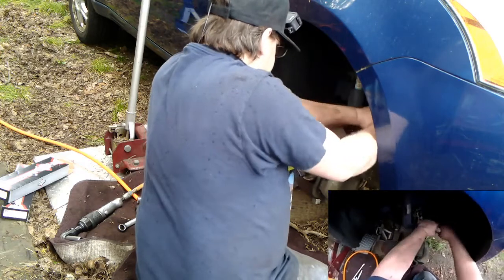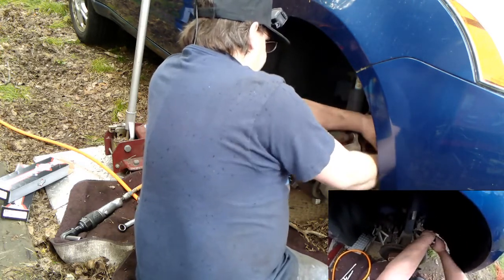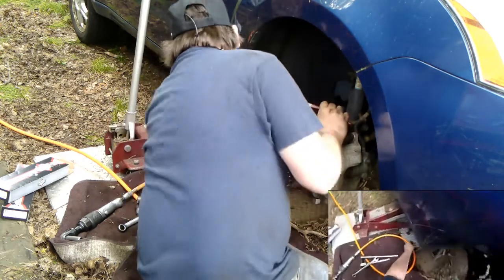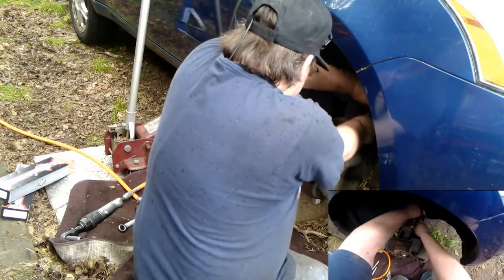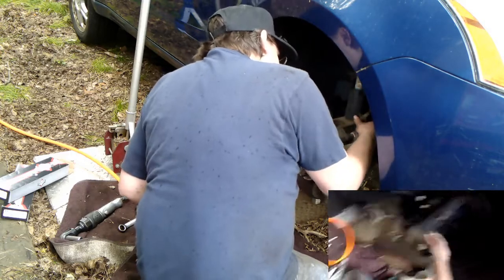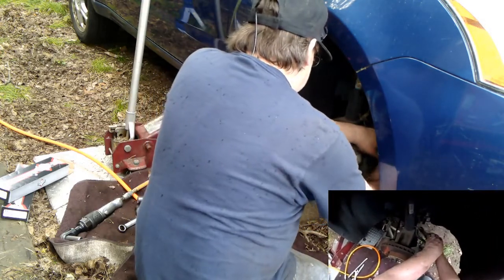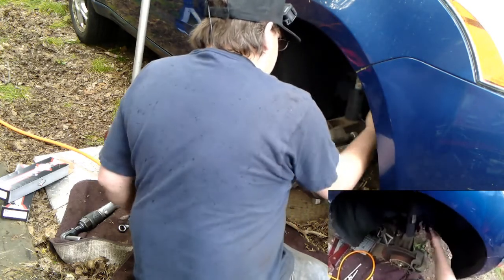Alright, since I have this here, let's see if I can get this to slide out. Yep, slide out. I use whatever I have to. This grip's nice, allows me to maneuver like that, slide it out, and I'll be able to tap it back in later. To the side. Pop this line out of this hole. Sometimes they can be stiff because of rust. Sometimes you can peel this open. The hose out.